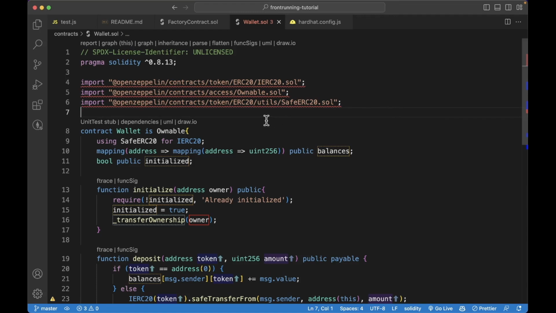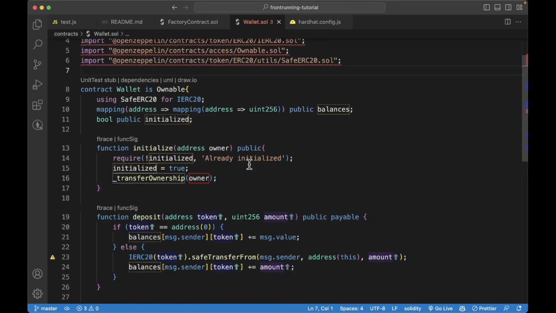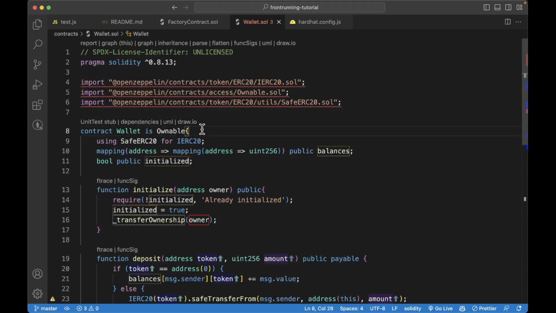So our wallet contract has this ownable contract that it inherits from, and this is because we want to have the onlyOwner modifier. So we want to have some access control mechanism in the wallet itself, because this is a wallet that you personally use.